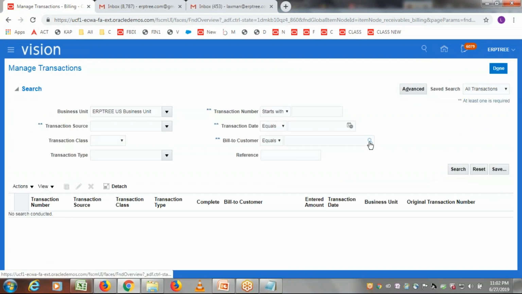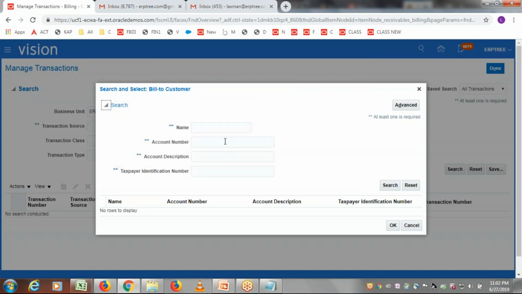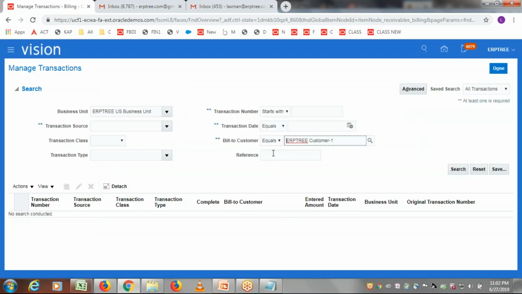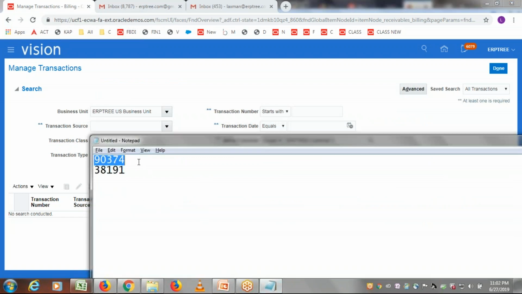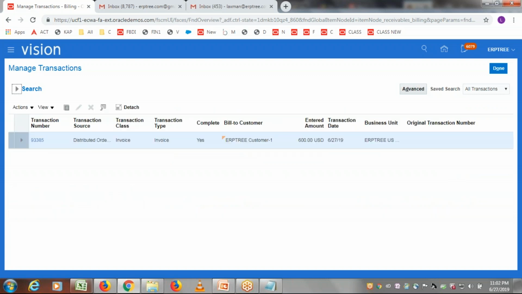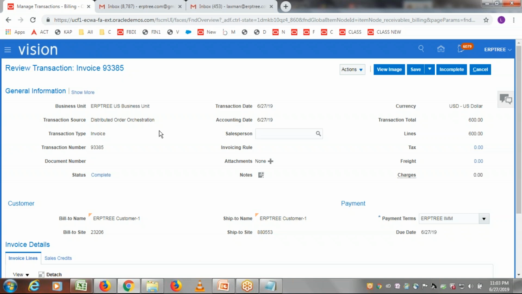So select customer name, say OK. The reference is nothing but the sales order number. With this number you can search against the sales order. If any transaction is created, you can see that.